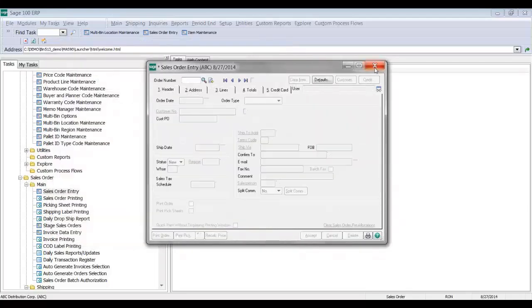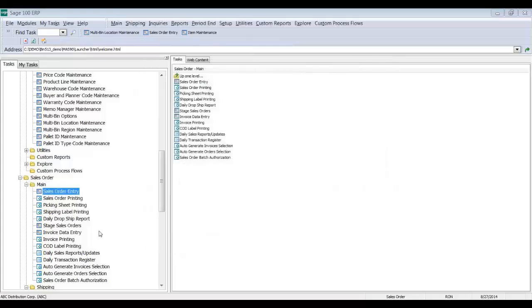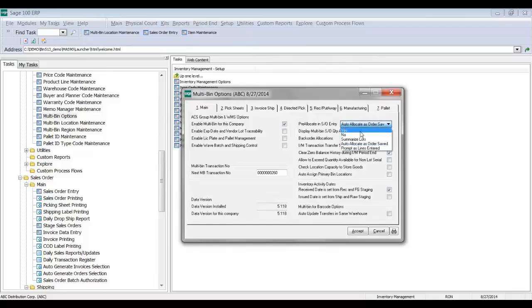Okay? So a lot of businesses don't use that option, and it is a newer option. But typically this is yes. This is the auto-allocate I just showed you, and this is prompt as lines are entered, so as you enter each line, you can be prompted and do a distribution on the fly as you're entering a sales order. So I'll turn this back to yes.